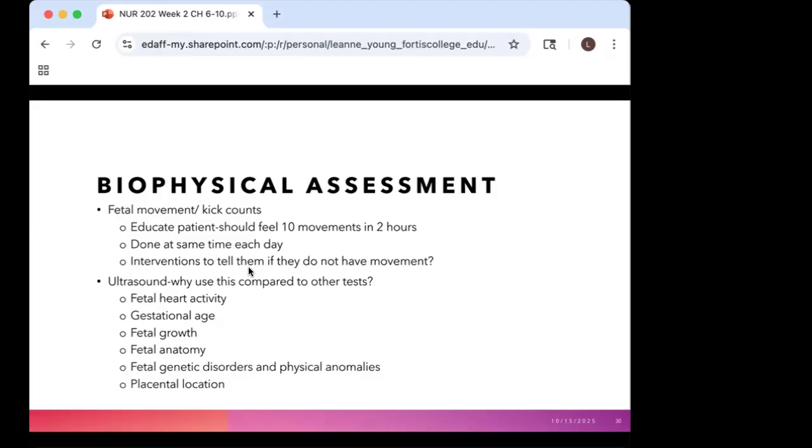If we're worried about a placenta previa, at their 20-week anatomy ultrasound, that is going to be more definitive than a regular scan in the office. Whenever they go to MFM for that anatomy ultrasound, it's going to be able to tell the placenta location, which is huge because if the patient has a placenta previa, we're looking at a whole different type of management for their pregnancy. So ultrasounds are awesome. That's why it's the go-to for OBs.